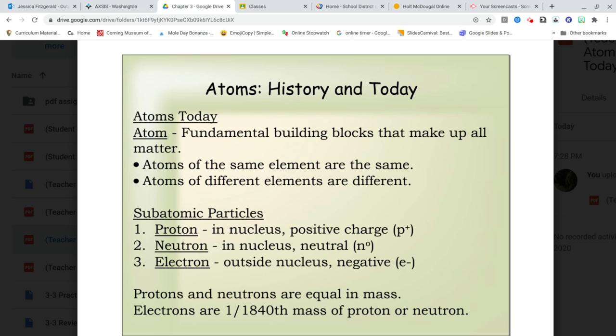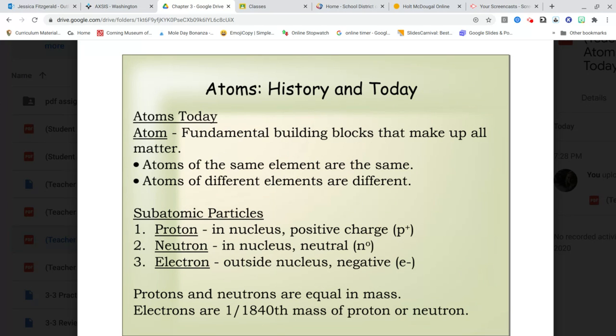So, your subatomic particles, you should be familiar with your protons, electrons, and neutrons. They make up each of your atoms. Protons and neutrons are located inside the nucleus of your atom. Protons have a positive charge, whereas neutrons have a neutral charge or no charge at all. Your symbol for a proton, which I use quite a bit, will be a P with a plus sign. And a neutron is a lowercase n with a zero or degree sign.